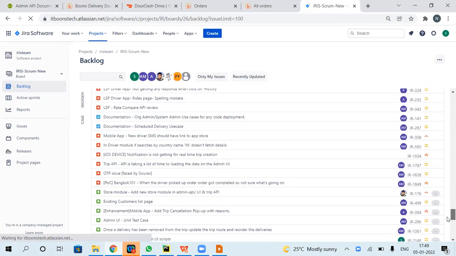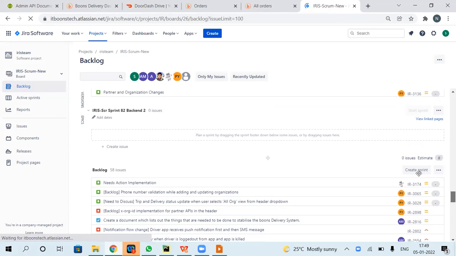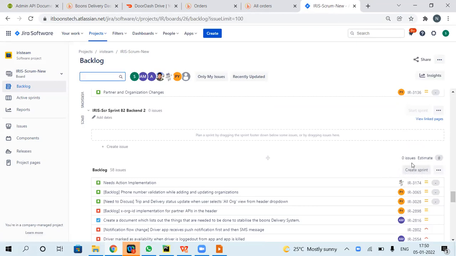For creating sprint, we have an option in the backlog section, create sprint. Do you see that option? Yes. Use that option for creating a sprint.